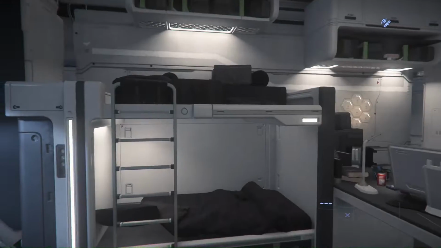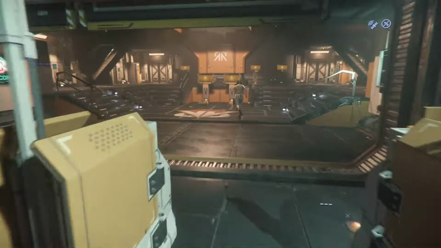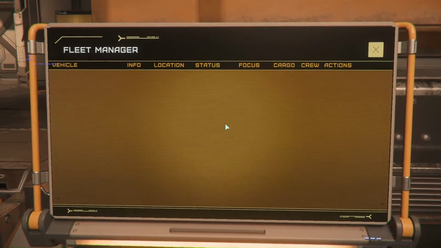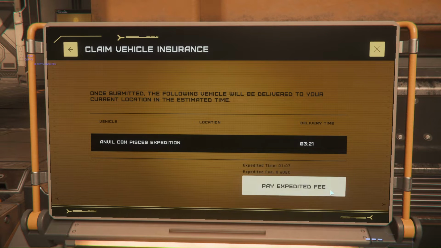I'm also looking for loot boxes here. Looks like I'm being particularly unlucky today. So what I did is I am back at the station. How did I do that? Well, I just pressed escape, went back to the main menu, and came back to the station after, to my respawn point.